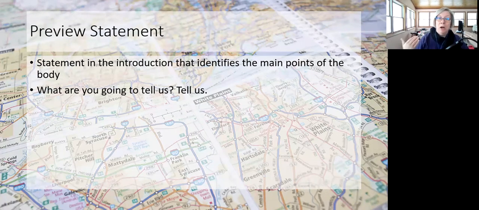Okay. I want one president sometime at some point to give me a preview statement during the State of the Union address, because they never do. The speechwriters never tell you. So tonight, our union is strong, and I'm going to talk to you about domestic policy, security issues, and international affairs. If they would just do that, once we got to international affairs, we would know that we're almost there. Instead, they hold us hostage for like an hour and a half, and we never know when it's going to end. So please don't forget the preview statement. Tell us what you're going to tell us.